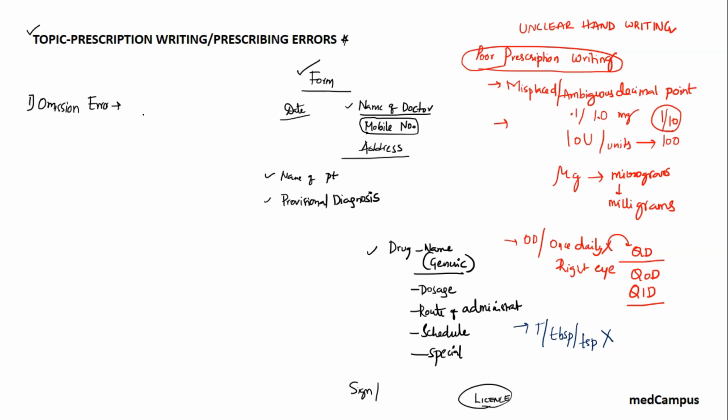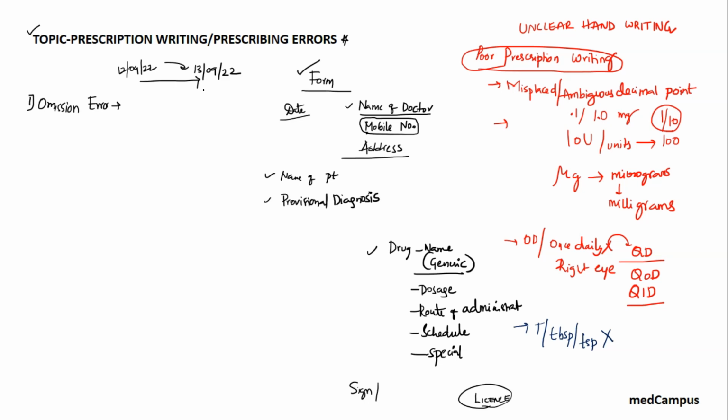So in this, what you are doing is, instead of prescribing a drug, you are, for example, let's assume that the case sheet or the case book is over and somehow the duty doctor forgot to enter a drug even after advice. So you're not entering a drug from previous. For example, it is 12/09/2022. From there on 13/09/2022, someone might have forgotten to enter the drug. So this is omission error.